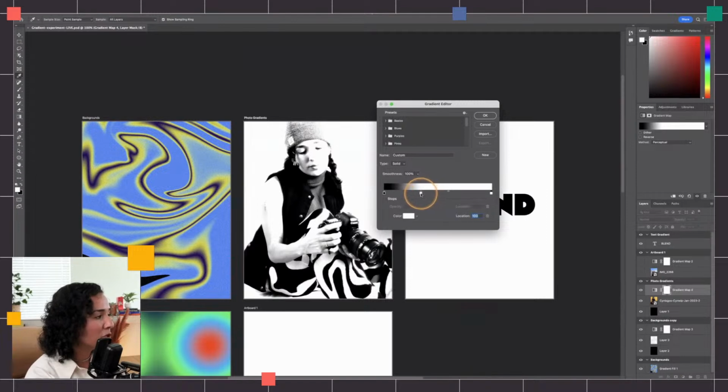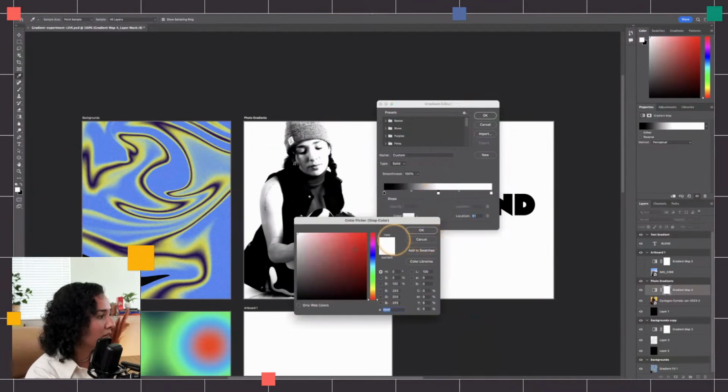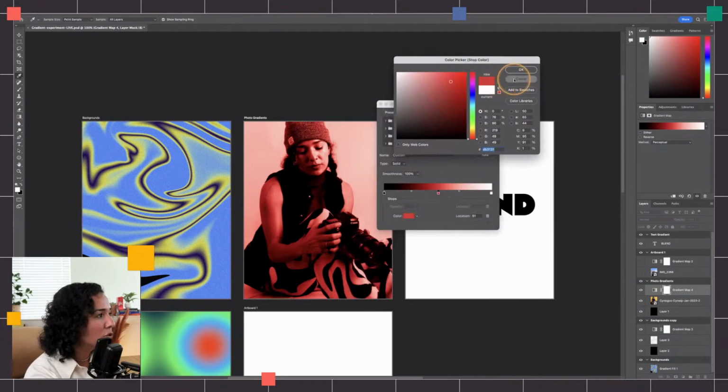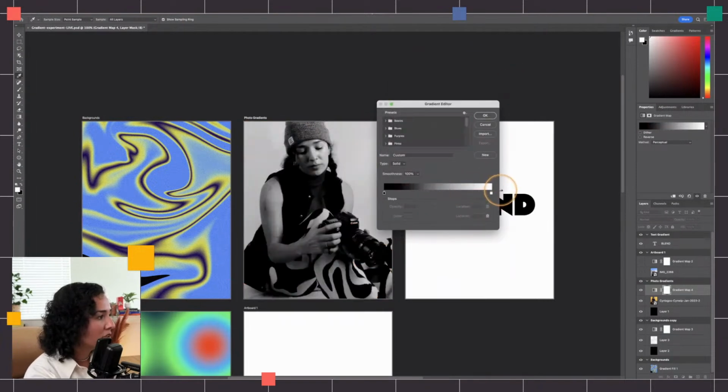By the way, if a new cube arrives here where you clicked it and it appeared, you can just drag it down and it'll be gone. See that? Or you can add a separate color and start creating this duotone effect to your image. In this case, I actually want the black and white, so I'm going to keep it this way. Let's just drag this over a little bit more.